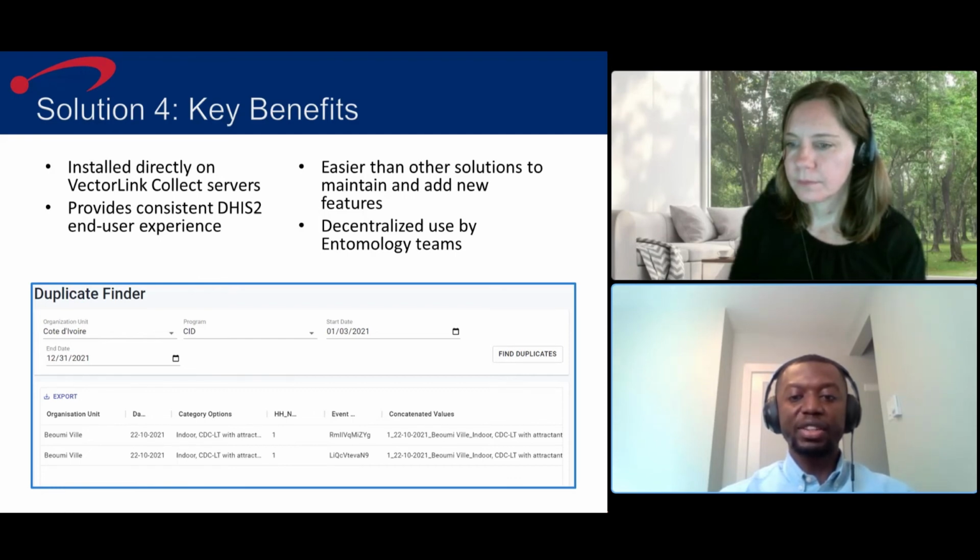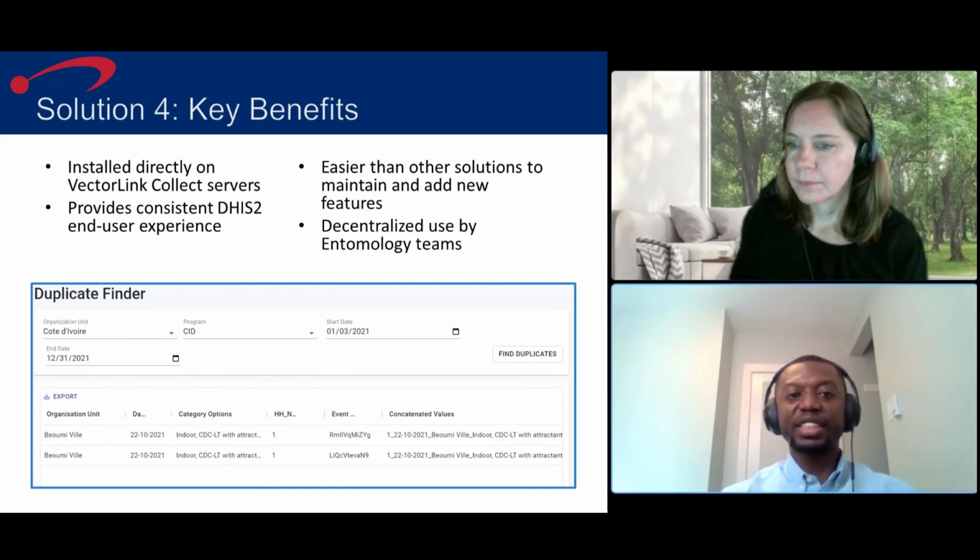Users are authenticated and authorized before they have access to the duplicate finder, as well as other core applications like the import and export app, which also comes together with every DHIS2 installation.